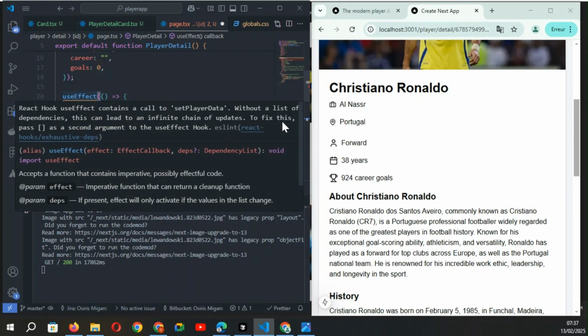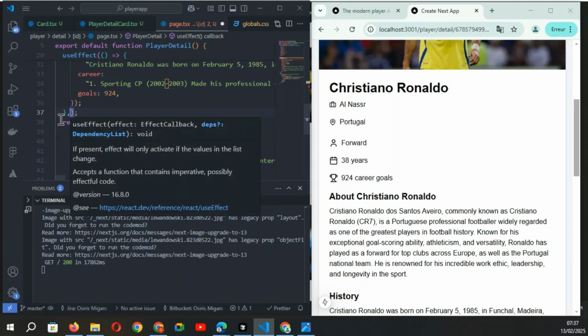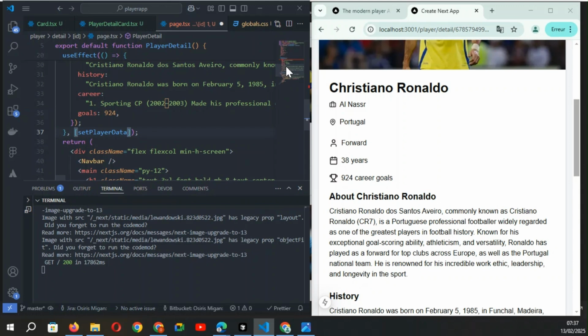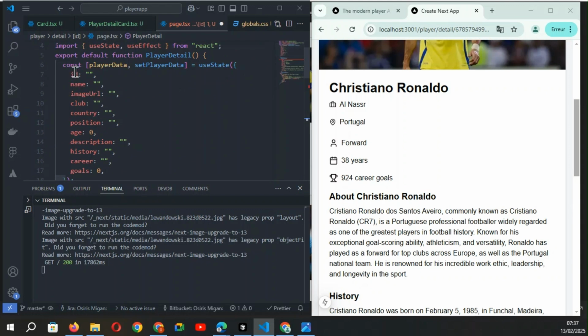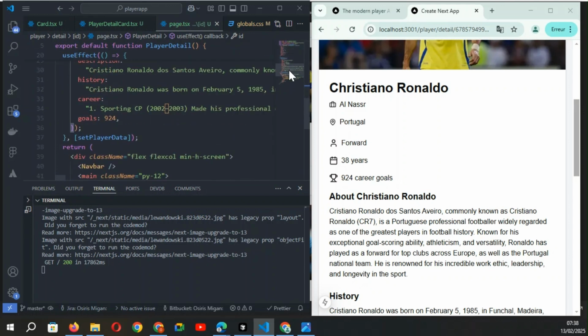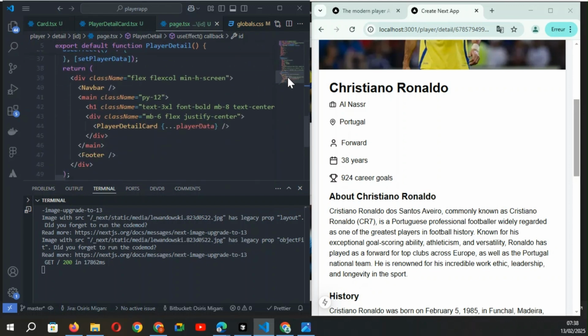To this pass, I can specify set player data, and now I have another error. We define ID. The type of ID is a string. Here I define the number. Okay, now I can save. I don't have another error.